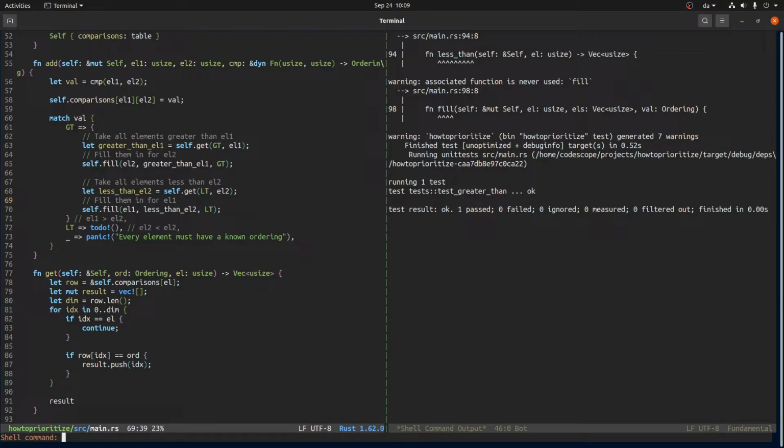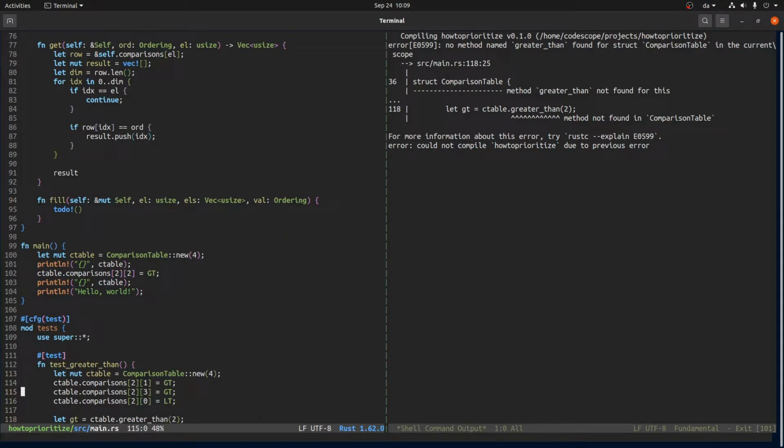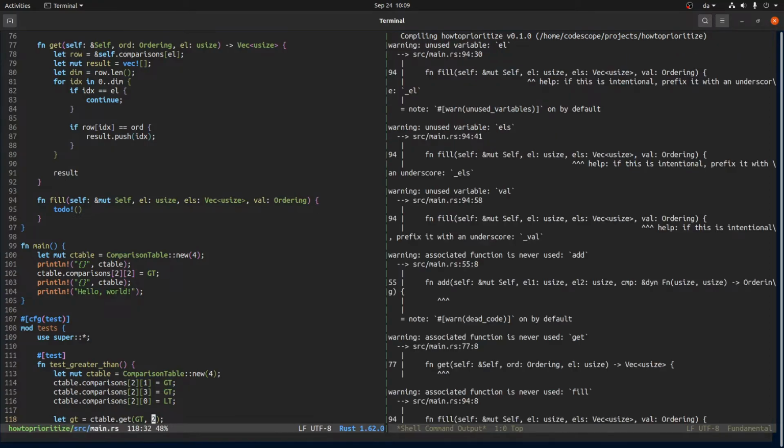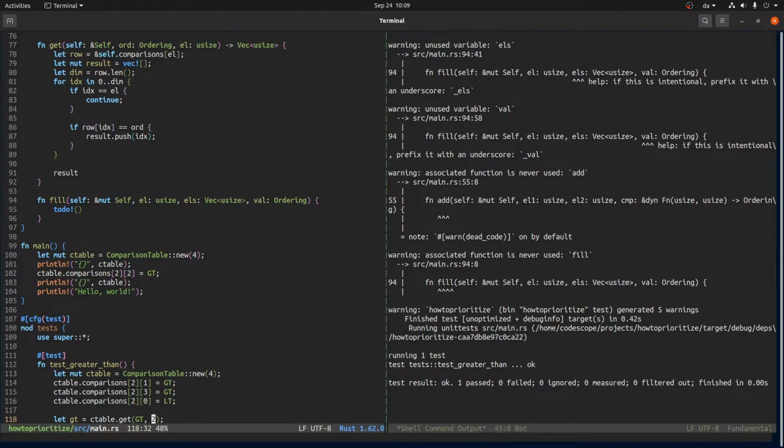Let's run the test. And now the test is broken because we have to say get greater than. And it compiled. Does it also run the test correctly? Yes.